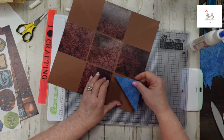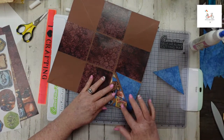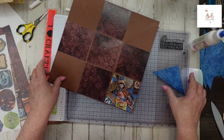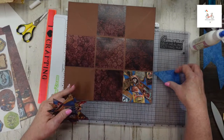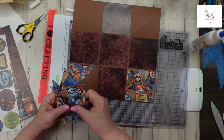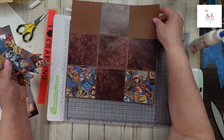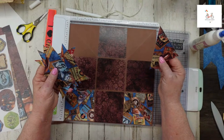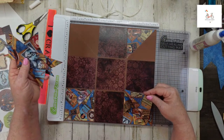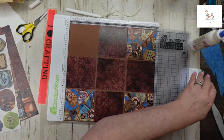Oh my gosh, it's all gone. Okay, so we're going blue on the inside, because it would be very difficult to get these directional pieces all the same. Oh, I don't know, maybe not. Let's try something. It may work. I would love it if it would work. They're not the exact match. It's not the other half. It's fine. Because this one definitely does not go with that one.